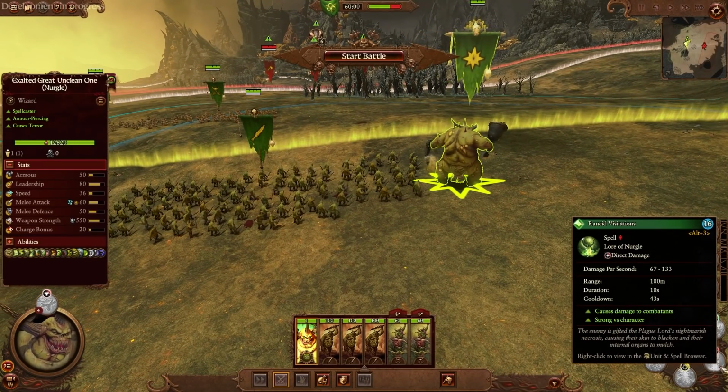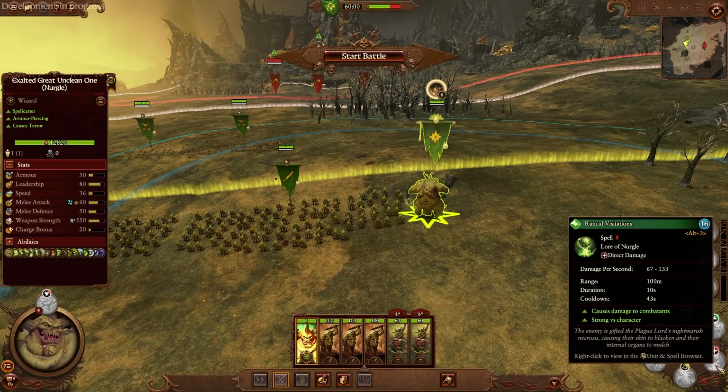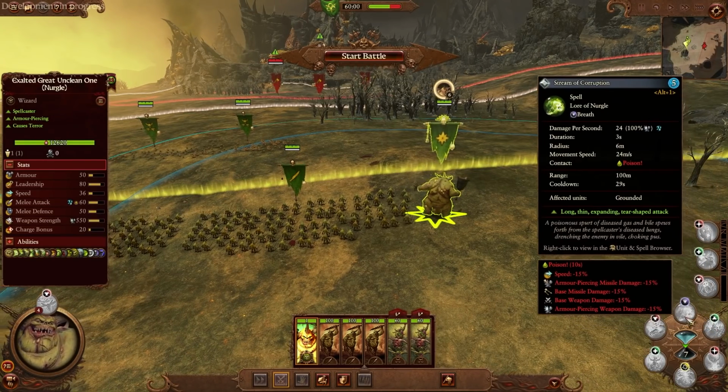Next, we have Rancid Visitations. This is basically a Spirit Leech effect. It does about 800 to 1,000 damage to the target. It's okay. Honestly, I think it's a little bit overpriced, and I think there's better spells to use, but it is a Spirit Leech, so if you need to snipe an enemy character, you use that. Curse of the Leper is a really interesting one. It's quite cheap and can trigger your passive heal, but it also gives your unit armor and reflects damage, which I think is very, very good, and we'll showcase that in a second.